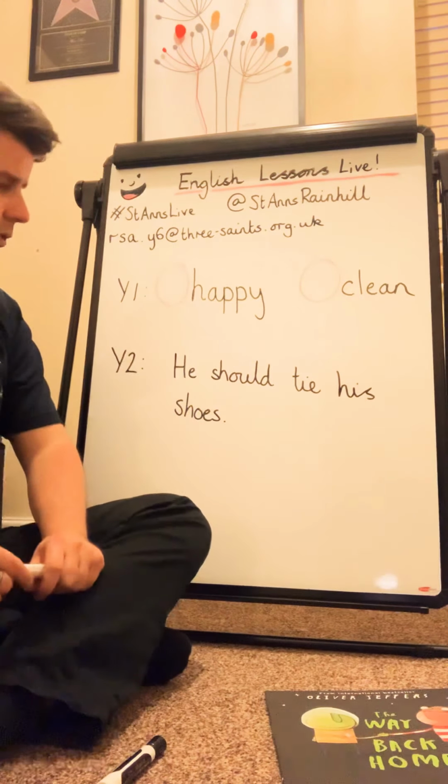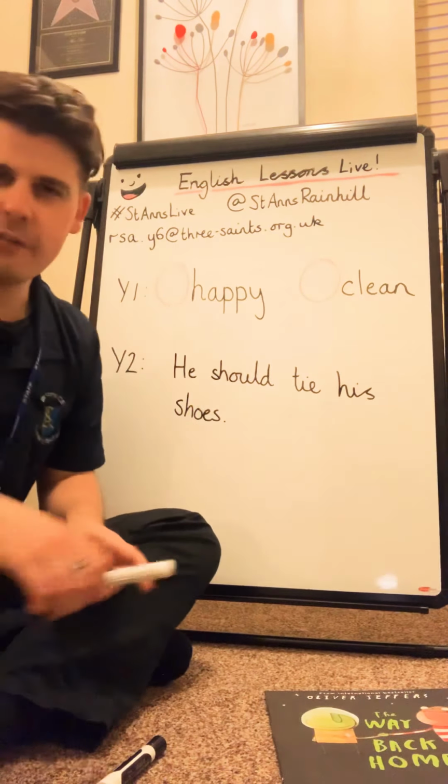And if you're in year two, can you have a look at the sentence I've written on the board here? It says, he should tie his shoes. Probably should be shoelaces, really, but never mind. This, at the moment, is a statement. It's a type of sentence called a statement. I'm not sure how well you can see the red pen. It's all a learning curve. I might rewrite that again in black. So this is a statement. Actually, let's probably get a nice blue.